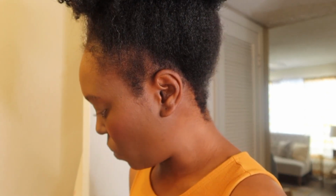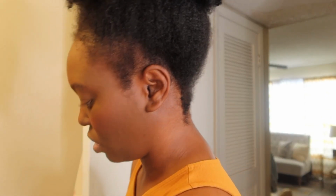Okay, and for my highlight, I'm gonna opt for something a little different. I like to use very subtle highlights. So I have this highlighting palette, a mini mix palette from Ofra Cosmetics. Y'all don't mind my stuff is dirty.